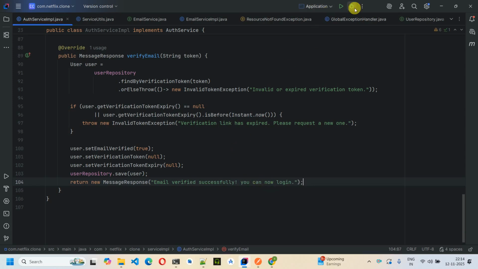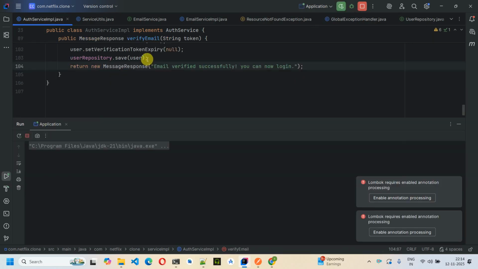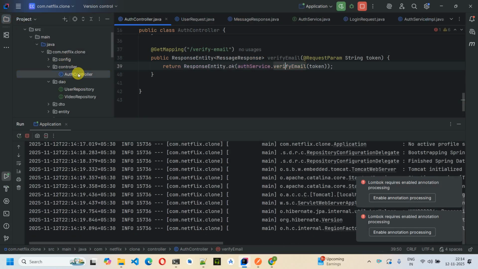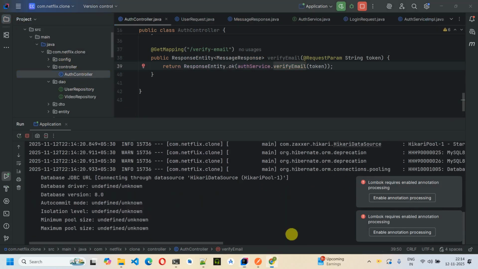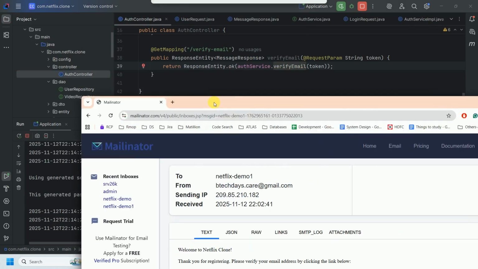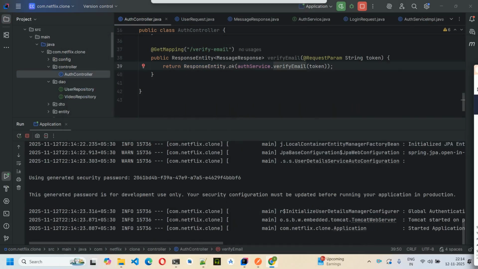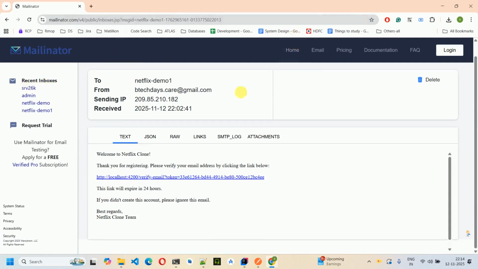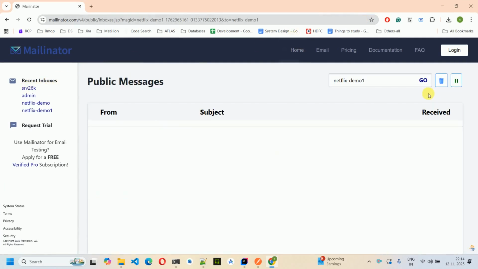Now let's start this and we will sign up with an email. We will verify by using this endpoint and we will try to log in with the same account. So let's quickly move back over here. Go over here and you can see I have that mail there, and this is already basically we have created as, let me quickly delete this one.